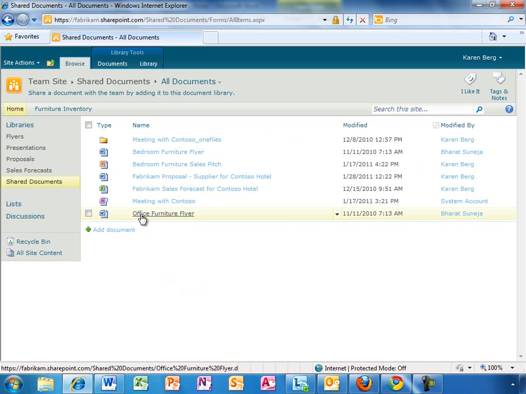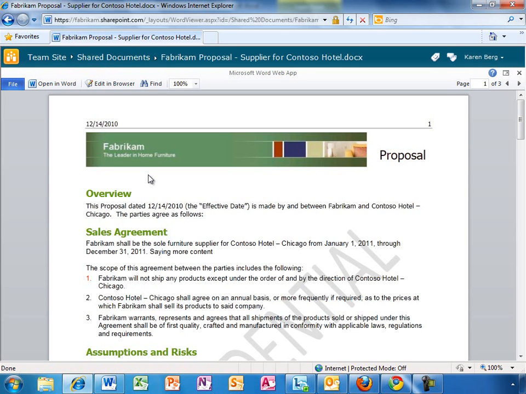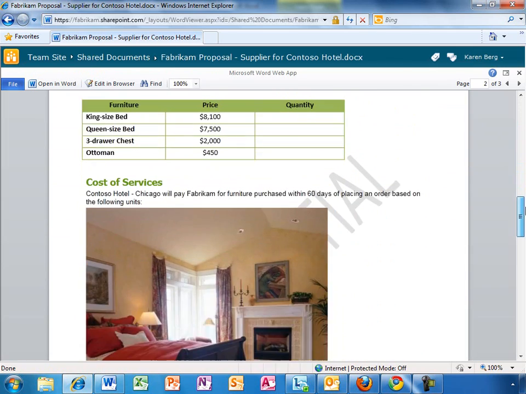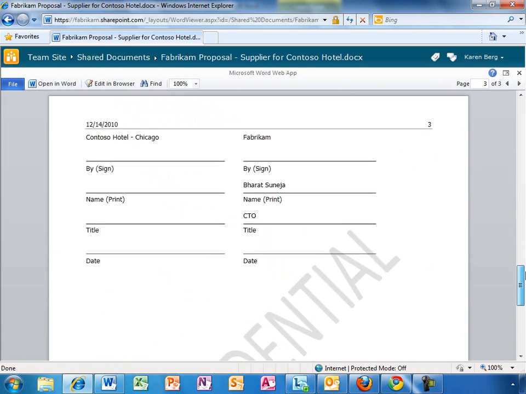We have taken this to the next level with Office web apps, providing you with companion versions of our familiar Office applications, Word, Excel, PowerPoint, and OneNote in the browser. Here Karen has opened up the Word document in the browser, and you can see it looks virtually identical to an Office document on her PC. It has all of the rich formatting. Nothing is lost. You get full fidelity.